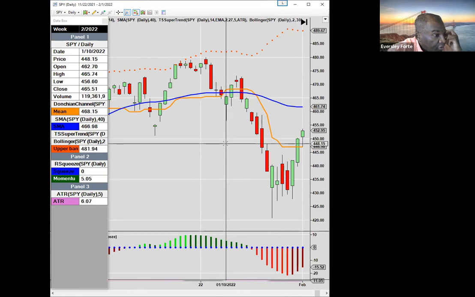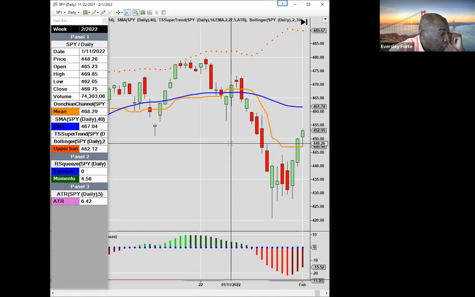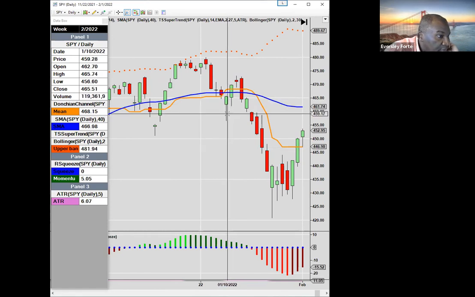Entry price, you need someone with the calculator again. If I have a target of $6.07, the open price the next day is $465.23. What is $6.07 added to 465.23? $6.07 added to 465.23 is what? What's that number? 471.30. Okay. That first day, you would be buying the call options at or below the open price.